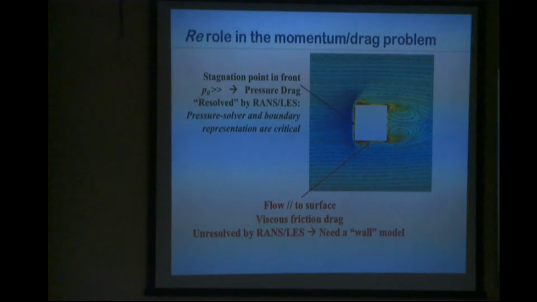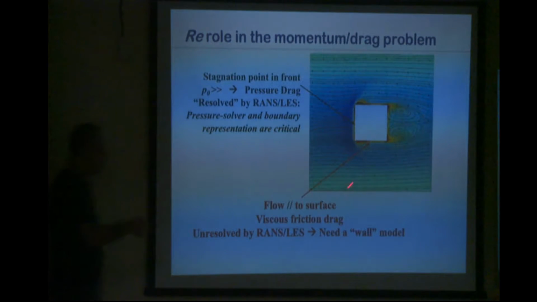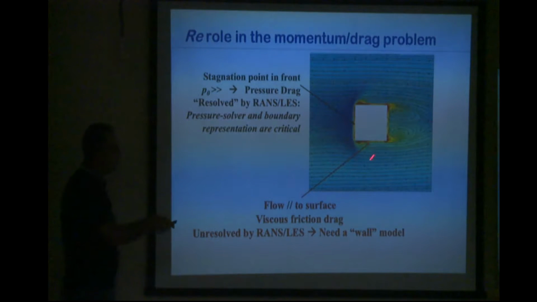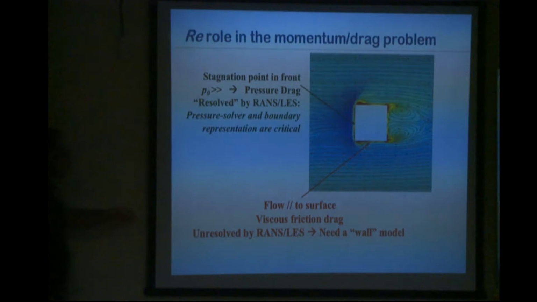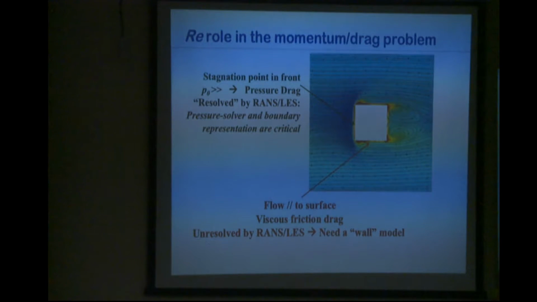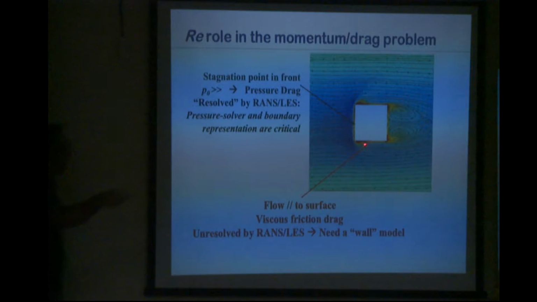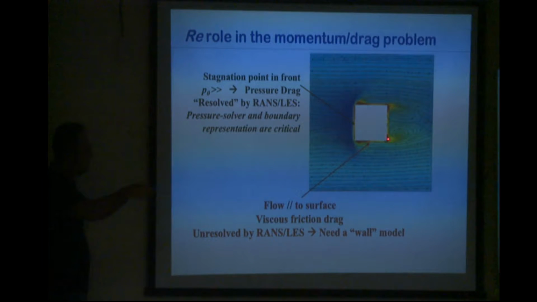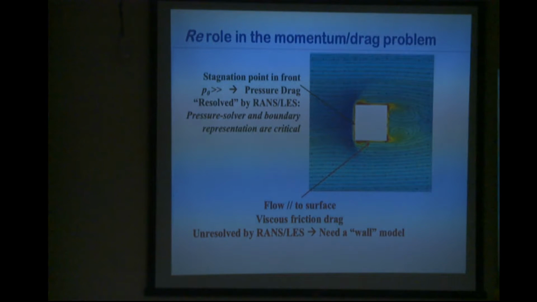Now, on the side, you still have a region where the viscosity, which is related to the flow parallel to the surface, is going to be important. And these viscous friction effects are not related to the pressure field. The colors here are the pressure. This is not working very well, but keep trying. So here you still have some viscous drag, and because the pressure disturbance is large, it is resolved in the CFD, while the viscous sublayer is very thin, typically a few millimeters. We don't resolve it, and then we need a wall model, as I'll come back and explain.